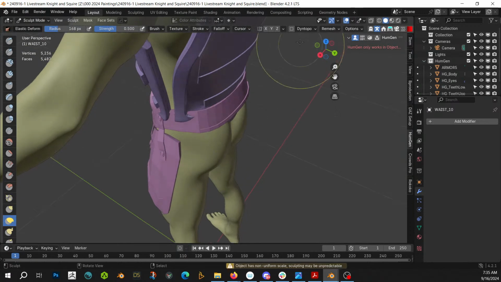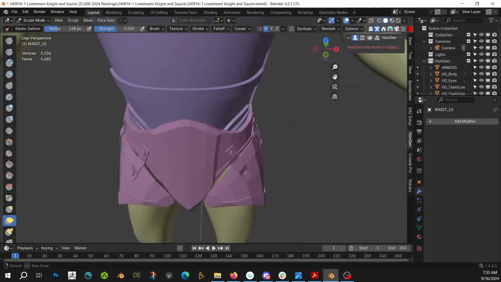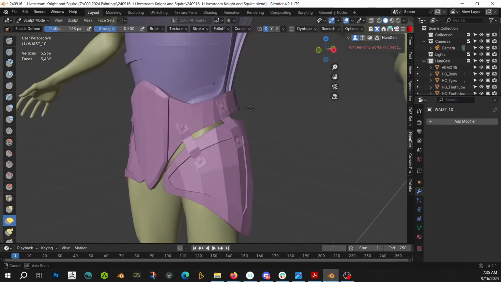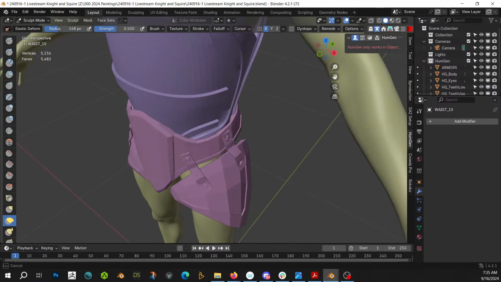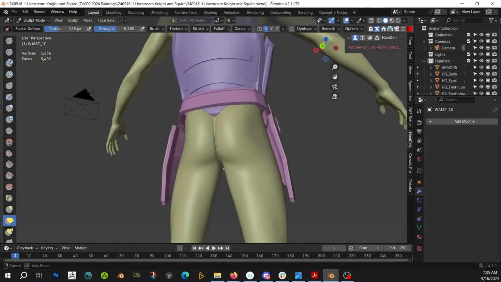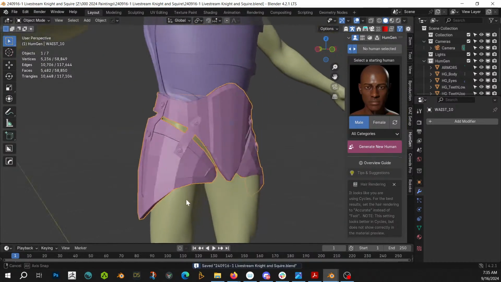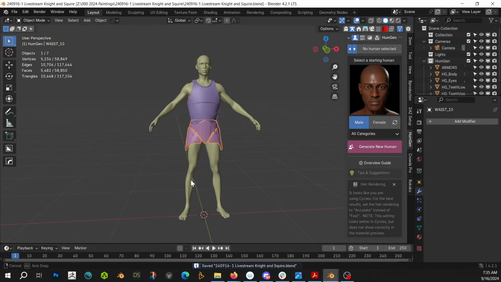Sculpt mode. Turn on that, and yes, and just gently pull it out there. Is that really the only place we need to do it? It might be. Gets pretty much good otherwise. Cool. Save again. So now we have that.